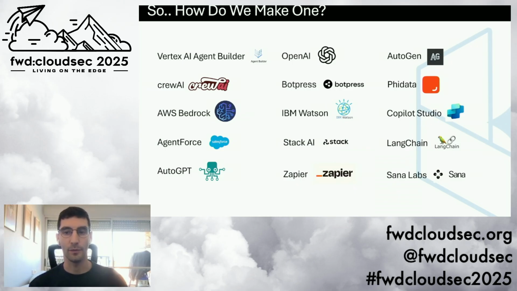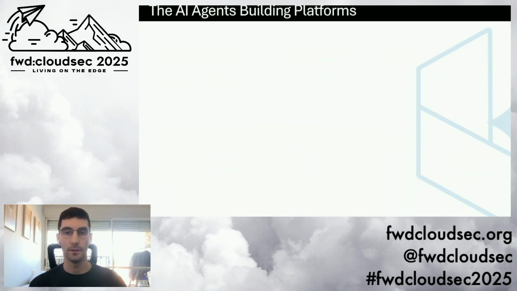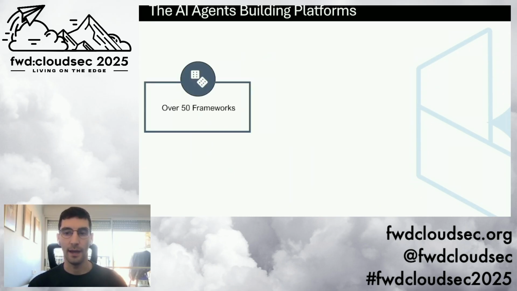And there are many platforms for creating these agents, and as expected, all major cloud providers have launched their own offerings. For example, Google offers Vertex AI Agent Builder, Microsoft has AutoGen and Copilot Studio, Amazon provides Bedrock, and IBM offers watsonx. In addition, many independent companies have developed their own platforms as well. And like everything related to AI, the pace of development of these platforms is amazing. More than 50 have already launched, and most of them just in the past year.